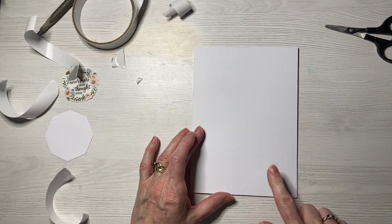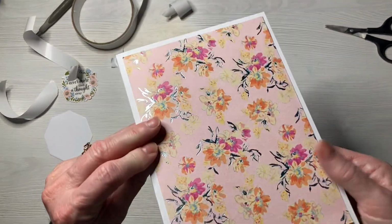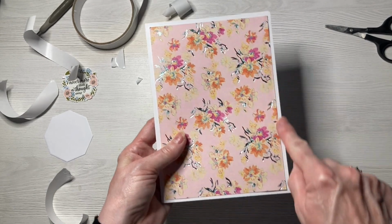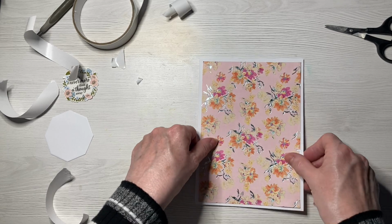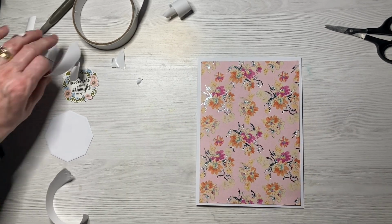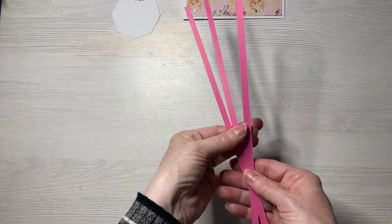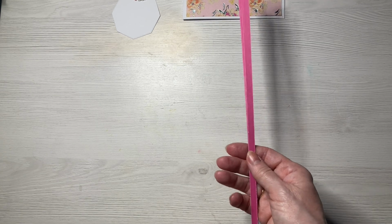So in today's video I'm going to share with you how to create this fractured card technique with a twist. You will start with a card blank that measures 5 by 7 inches, and you will also need a piece of pattern paper that measures 6 3/4 by 4 3/4. You will also need strips of paper that will measure 1/4 of an inch.